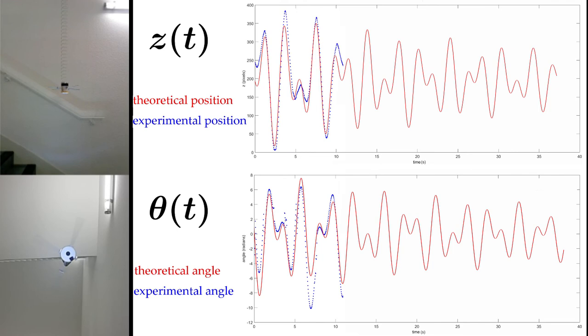Next step, we draw the curves obtained thanks to our prototype. I'm sorry to say, they're not exactly the same. I very much agree. There are two types of mistakes. On the one hand, our prototype is far from flawless. The link between the mass and the spring is not perfect, and the constants of the system are not perfectly known.